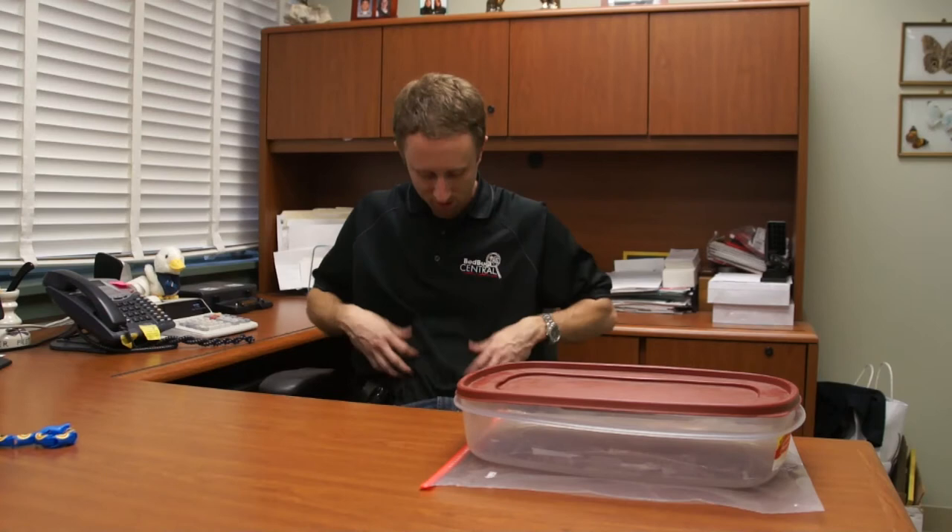You can do a quick inspection of yourself to see if you have any bedbugs crawling on you. If you're still concerned, you can take those clothes off and throw them in a hot wash and/or hot dry cycle, which will kill any bugs and their eggs that might have been on those clothes. For instance, when I'm working in a heavily infested bedbug unit, when I return home at the end of the day I strip down before I even go inside my house and put those clothes in a hot wash and/or hot dry cycle.